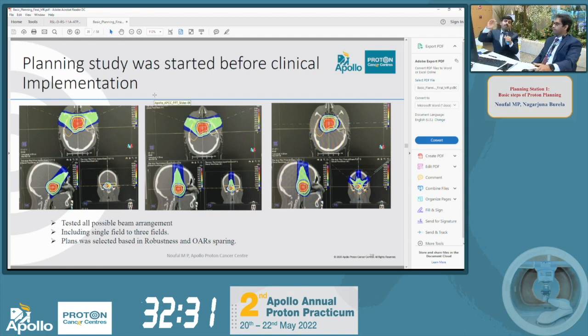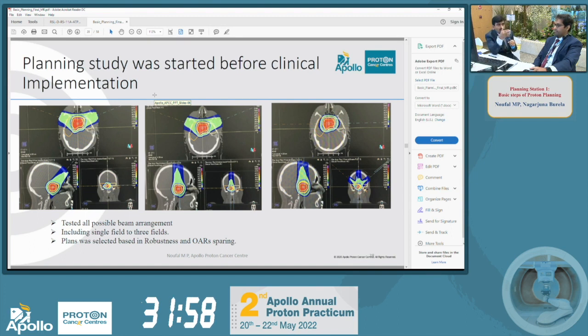Always remember in your mind, you are not going to put 7 beams or 8 beams or 9 beams as you have seen in IMRT. Here you may go up to a maximum of 4 beams or 5 beams. 4 beams we usually use in the case of head and necks. We'll put an X beam arrangement. You might have seen our talks yesterday. So we have come up with class solutions. And for centrally located tumors, we'll put 3 beams. So it varies. For breast, we'll put 2 anterior oblique beams.